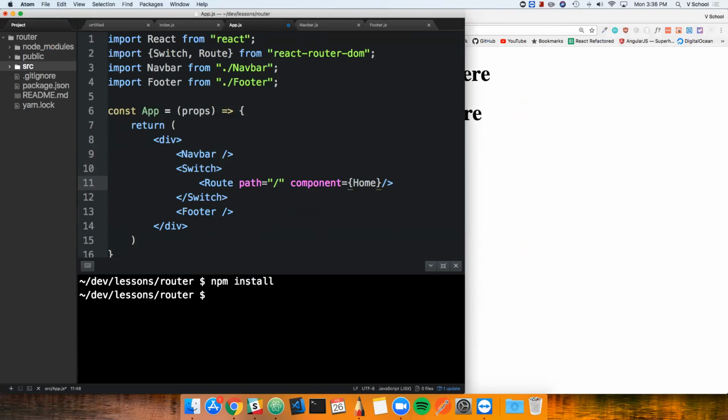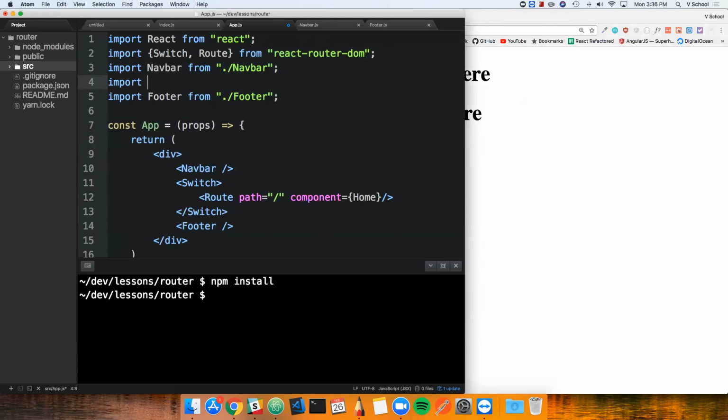And I'm going to put the component I want to render if the path is /. Okay, does this component exist yet? No. So I'm going to import home from ./home.